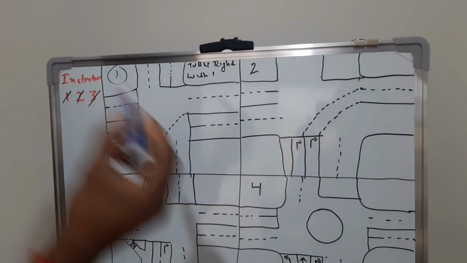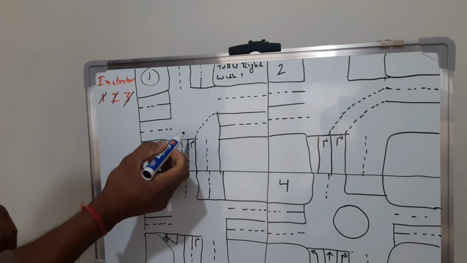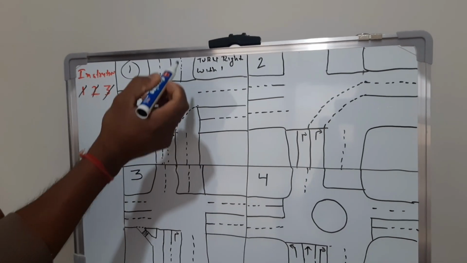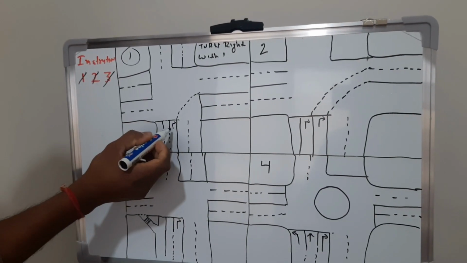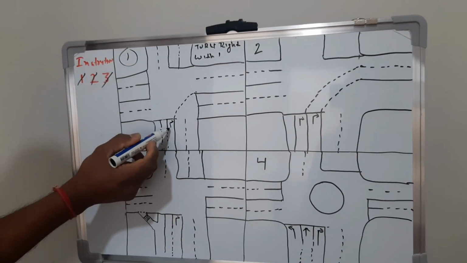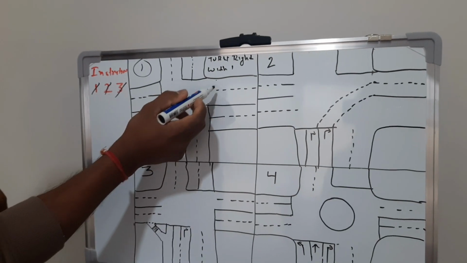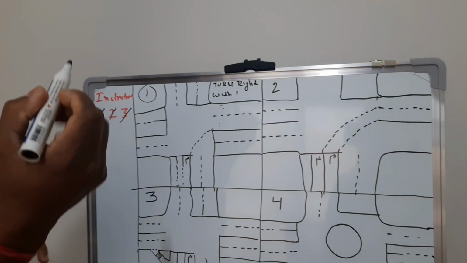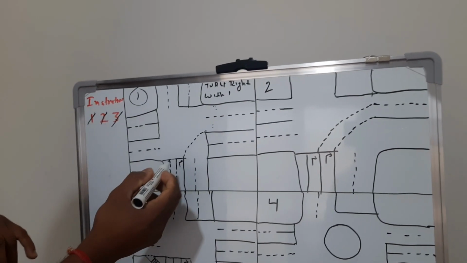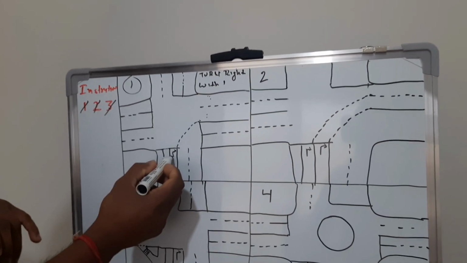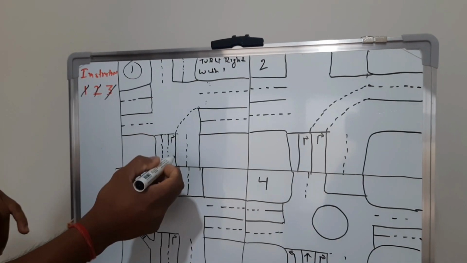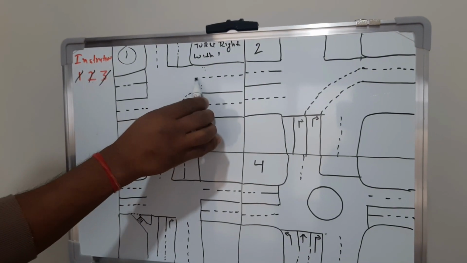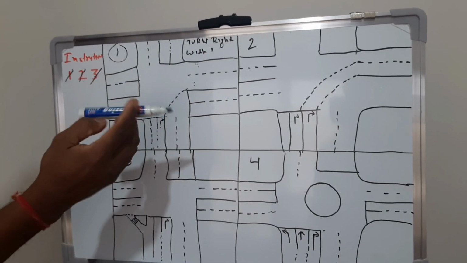During your driving test, your testing officer will ask you to turn right into the right lane. When we turn right, you can see only 1 lane, but when we complete our turn there are 2 lanes. In normal driving you can go to any lane, but in your driving test, your testing officer will ask you to turn right into the right lane or turn right into the left lane. When we complete our turn, you can see lanes 1 and 2.